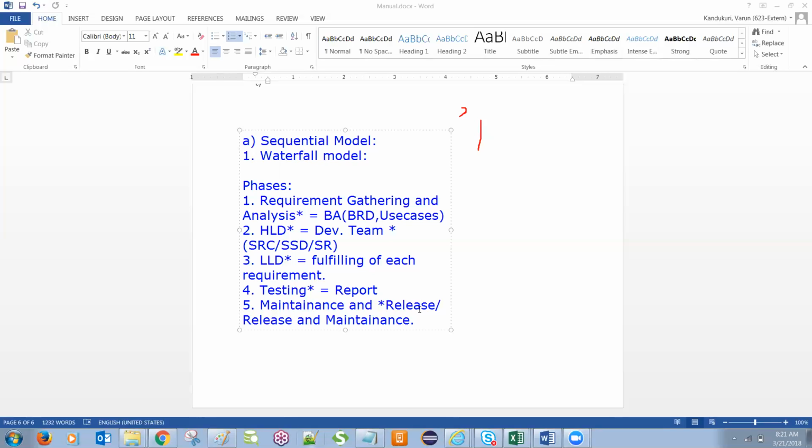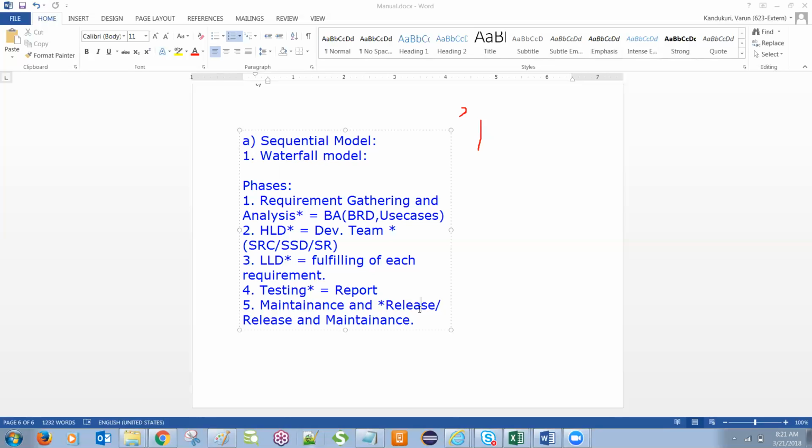And in the maintenance phase, based on the organization, they will charge for so many hours of maintenance. We will have this much charge, and this many team members are going to work like that. The maintenance fee completely depends on the customer requirement. This is the sequential model, waterfall modeling. It is the first model in SDLC.